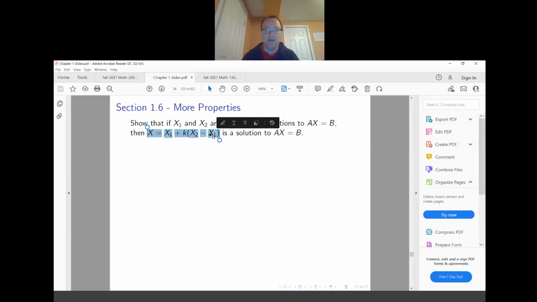Right, infinitely many. So technically, this is the proof of what we've basically known to be true, maybe without proof, since section 1.2. If we had two different solutions, we can get infinitely many solutions. So I'll give you a couple minutes to try and show this rule using some of the ideas we've seen so far, that if x1 and x2 are solutions, then this other thing is also a solution to the same equation. If anyone has any questions, feel free to fire them off in the chat.